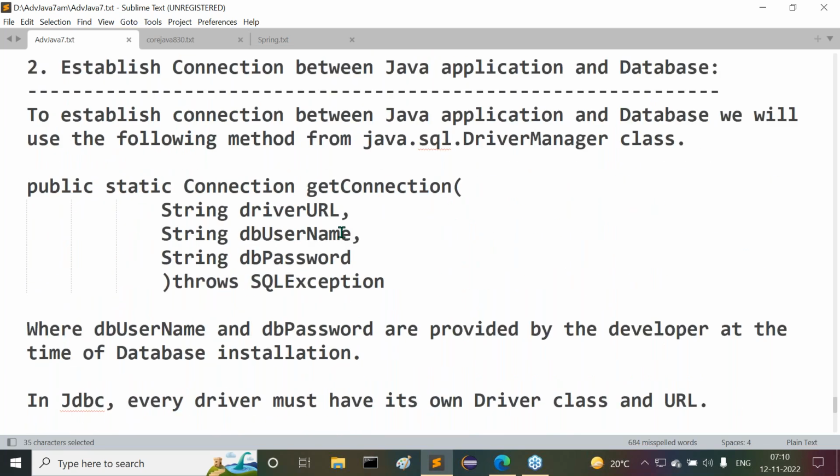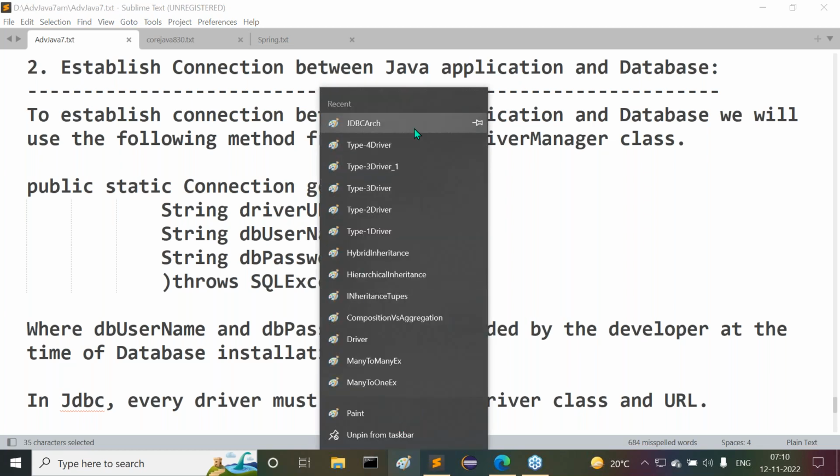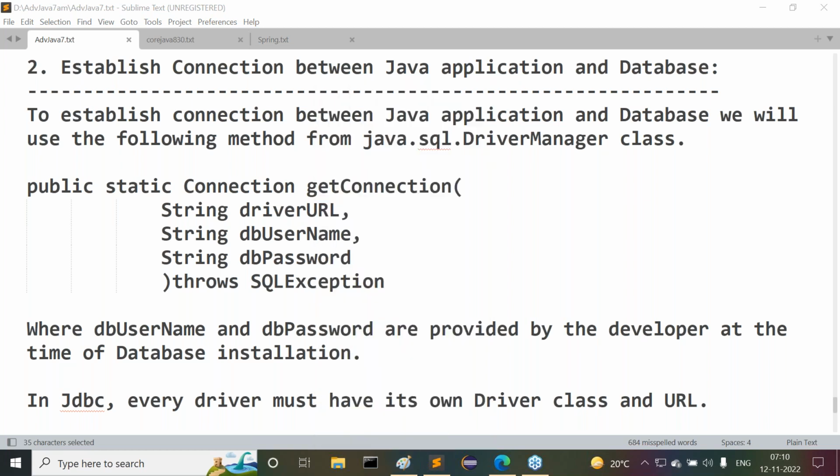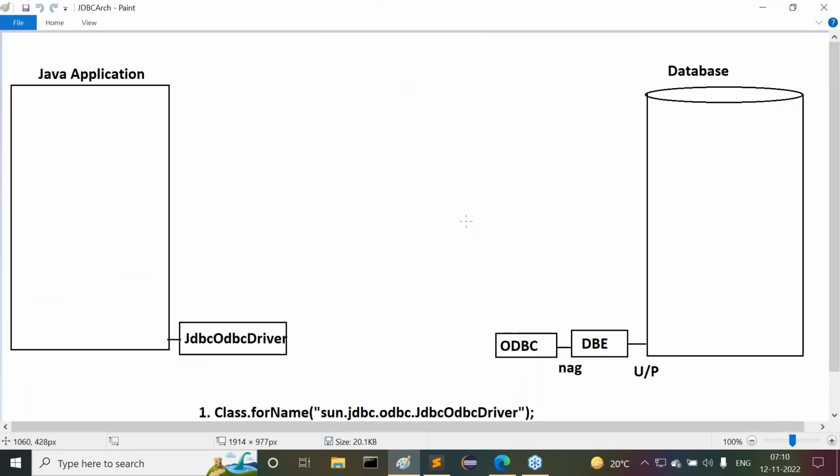Then step number 1 is completed clearly. When we completed step number 1, where exactly are we in JDBC? Now, in the diagrammatic representation, if you observe the type 1 driver, I have given this diagram here. But if you want to see the type 4 driver information, this ODBC is not going to exist. Now here the JDBC driver is available, and in this case it will communicate directly with the database engine.